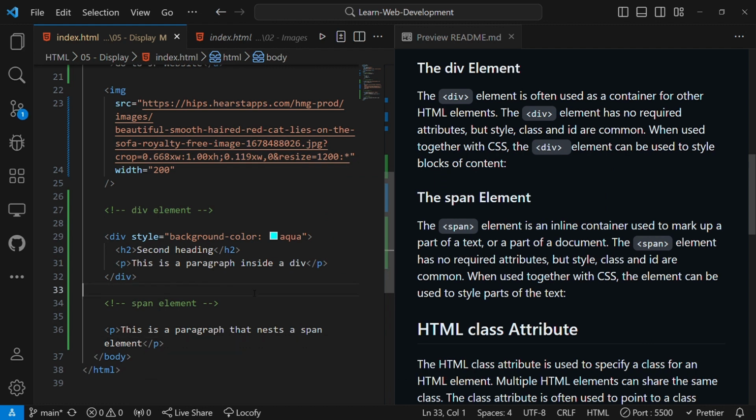Then I'll surround the word with the span element. Then I'll put the word paragraph inside the span, like that.